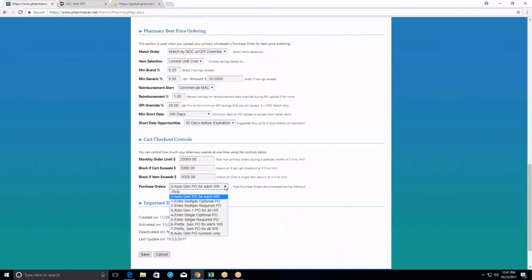You may be using them, you may not be. If you are, it allows you to set a requirement to add purchase order numbers, whether it be across the board or by vendor, etc. Many of our customers don't use purchase orders currently, so we created an auto-generate function within the system that not only auto-generates purchase orders, but creates one more accountability trail within the Pharmsaver system. So with this, you've now set your parameters and you're actually ready to move on to ordering on Pharmsaver.